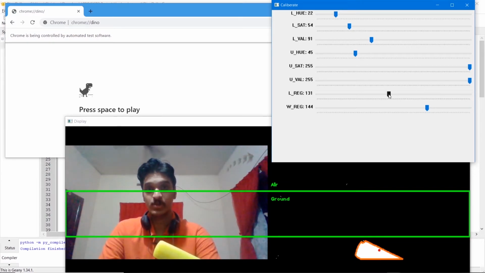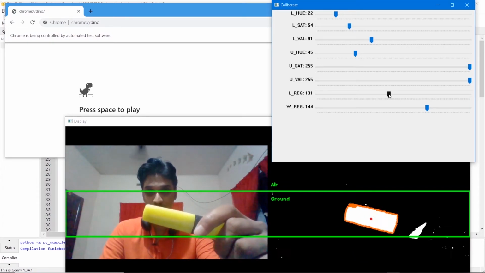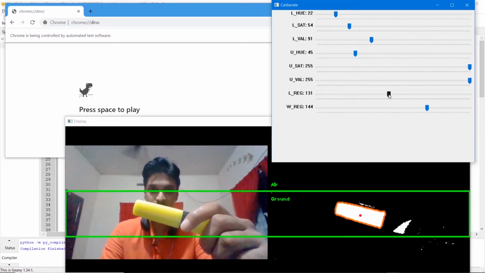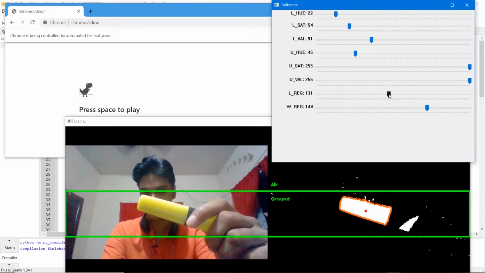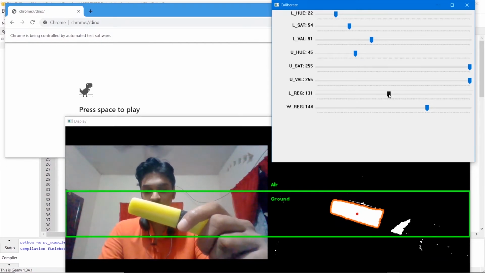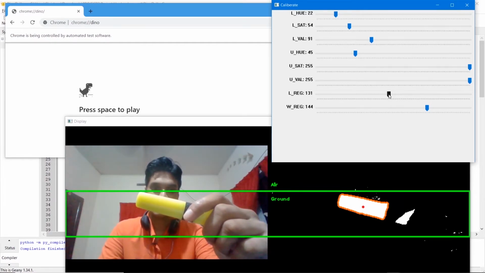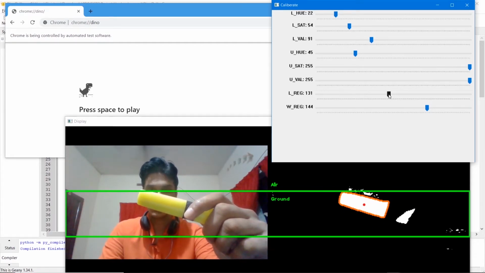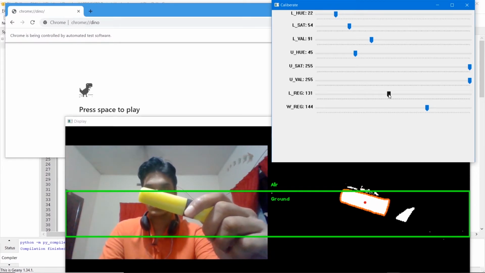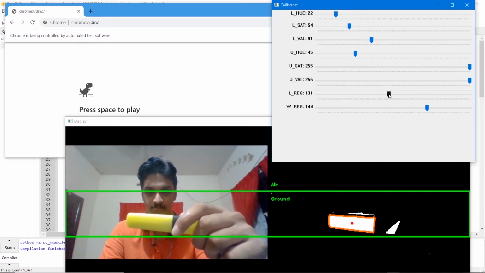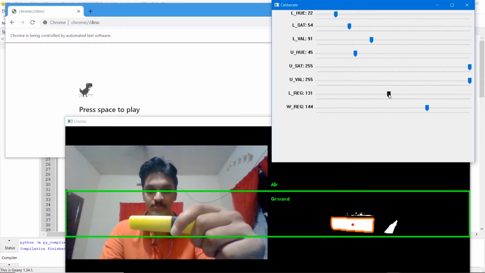So how this project works is that whenever our colored object moves from ground to air, particularly the centroid of the colored object, and you can observe the centroid with this red colored marker, it's defined as a jump, and whenever our object makes a jump, the board presses the spacebar on the Google Chrome browser. That's how our game is working, and whenever we go below the lower boundary, it's defined as a duck, so our dinosaur would duck.